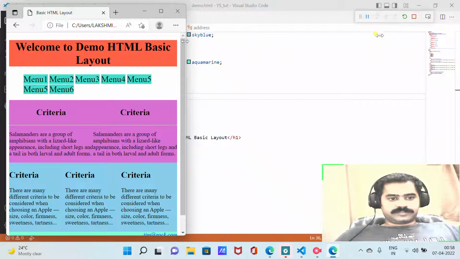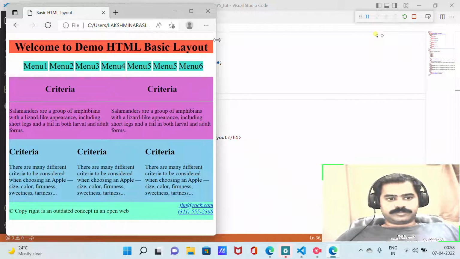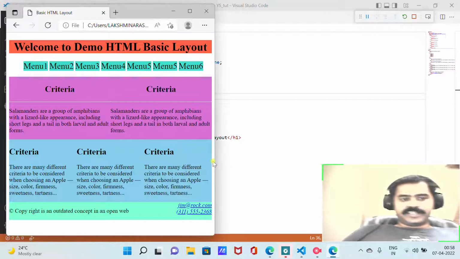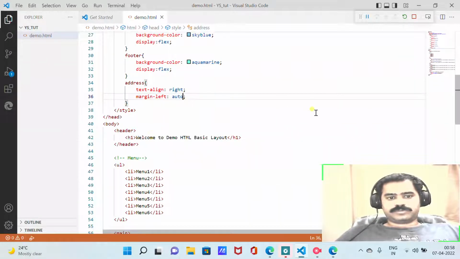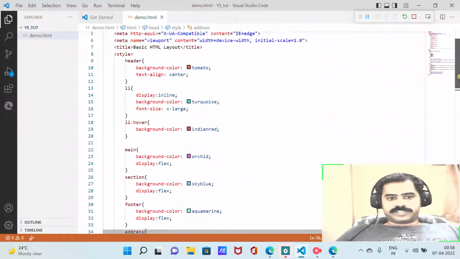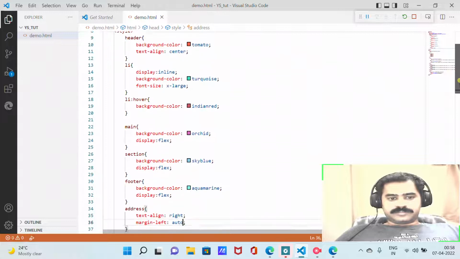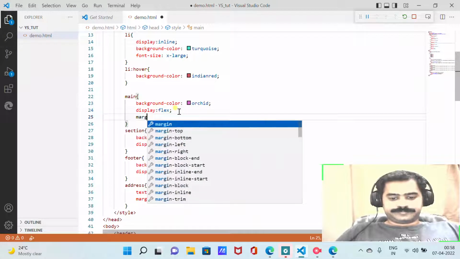Even on medium devices, except for the menu, most of it works, so we haven't added any media query or anything. We have just done bare minimum. And the only thing we need to do is the margins, which I will do margin top for each section so that there is some margin top.